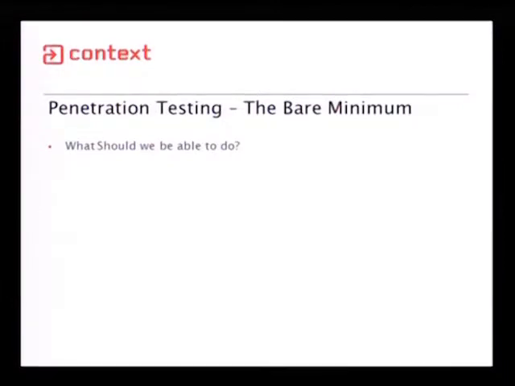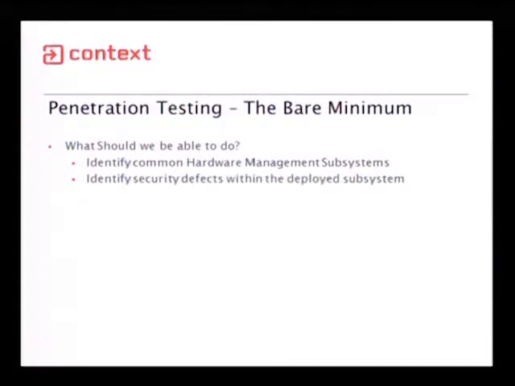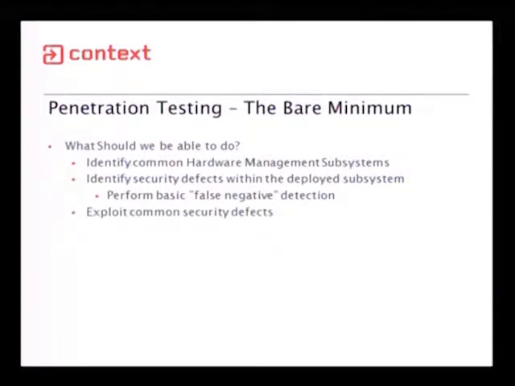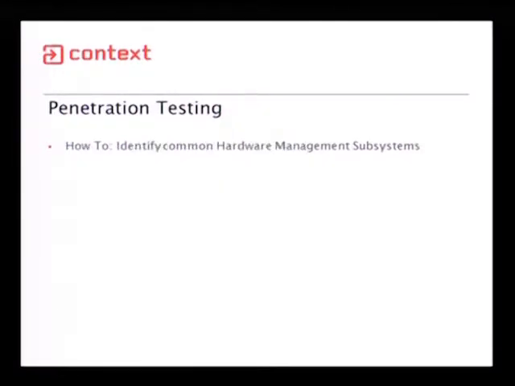Well, we need to be able to define a bare minimum of skill sets that we have to be able to achieve in order to effectively assess the security of this kit. We've got to be able to identify it. If we can't do that, we've pretty much failed at step one. We need to be able to identify if there are security defects within the system, and then we have to determine whether or not those security defects are actually there or actually false negatives. And one of the things we'll see when we look at this is that actually false negative detection is one of the bigger challenges in terms of hitting this kit. We have to be able to exploit the security defects. They're there, we need to be able to demonstrate them. And we need to have a good thought about what we're going to do after we've exploited them.